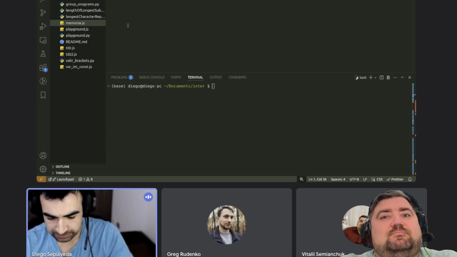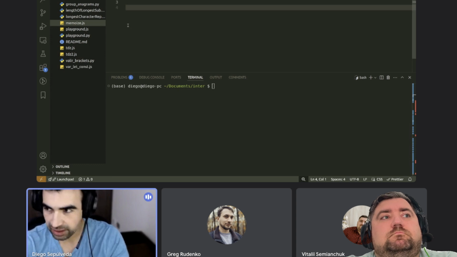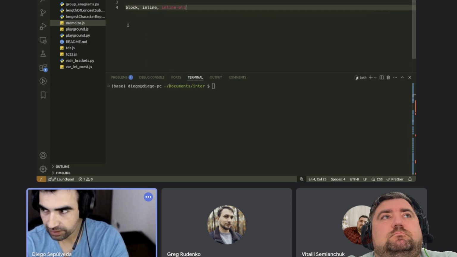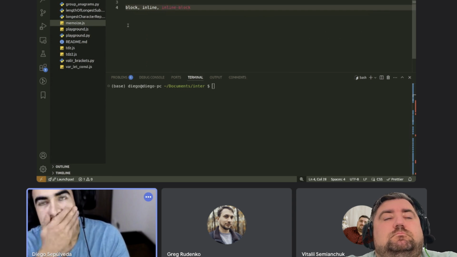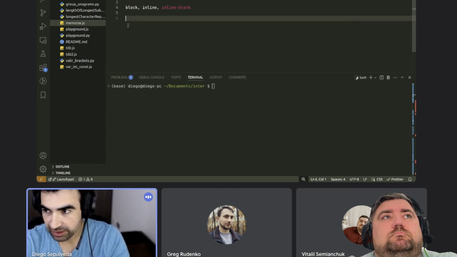Well, you have block, inline, and inline block. I understand that inline is when you have an element here and an element here, like a span.